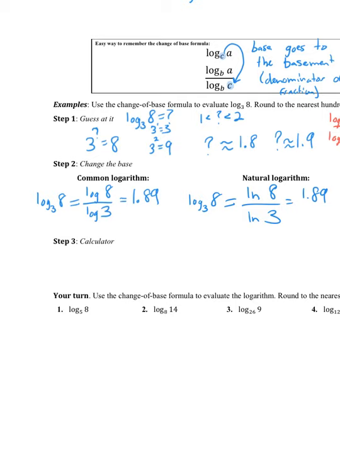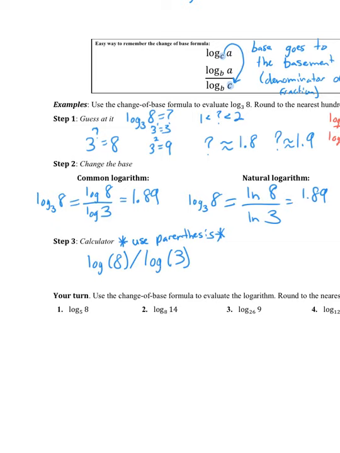That's a good thing. All right, really important when we are using our calculator, we need to use parentheses. Make sure we're doing it correctly. What I mean by that is you'll type in log of 8. It's going to open parentheses when you push the log button. You have to close those parentheses. And then divided by log of 3, you'll open those parentheses. You have to close them again. So when you're inputting in your calculator, make sure you're using parentheses appropriately and closing them where they need to be closed.